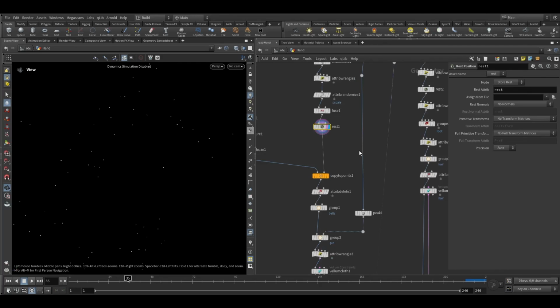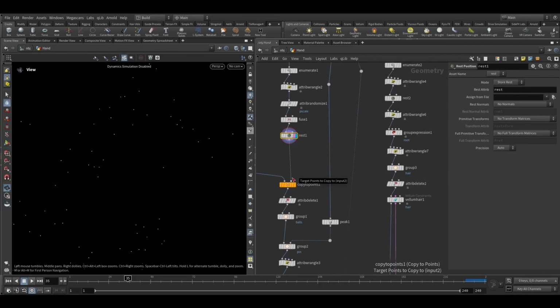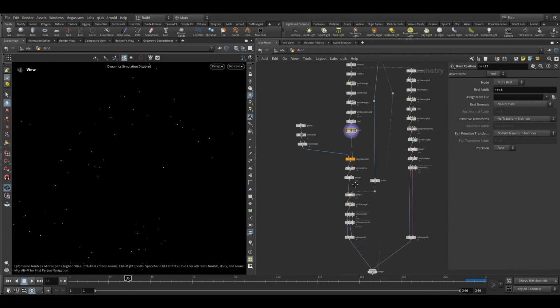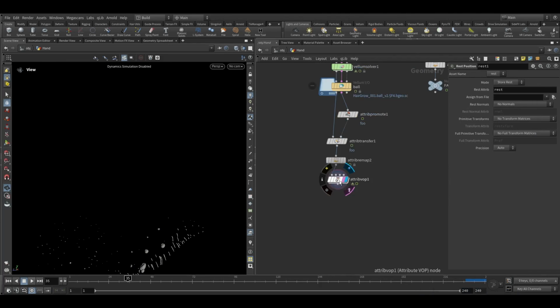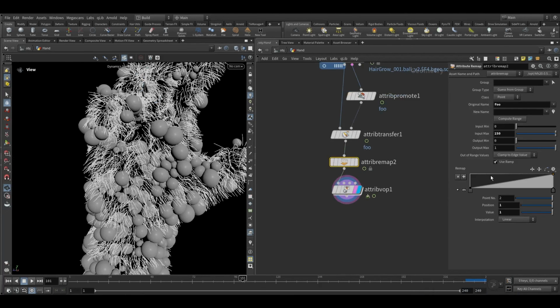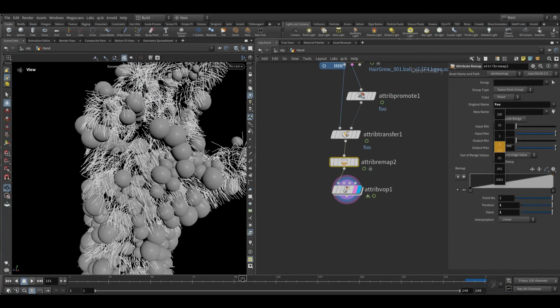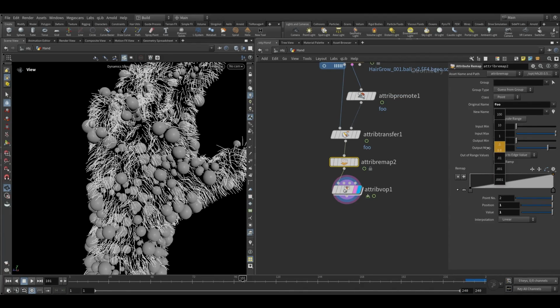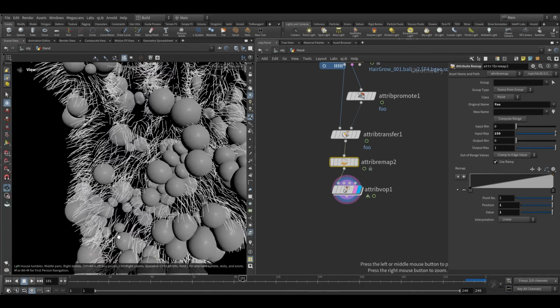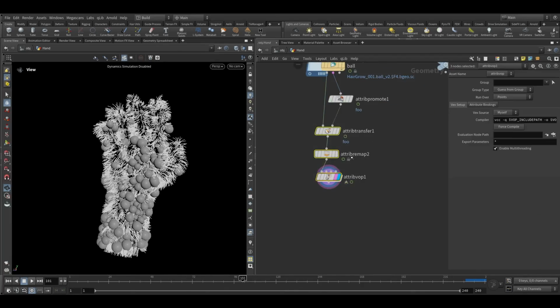That's why we saved this attribute before adding scale onto the points. Now if you need more scale, then you can go in the attribute remap and you can increase this value or decrease it. It is up to you how you want to play.